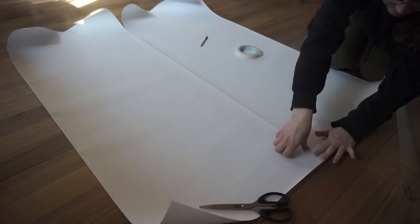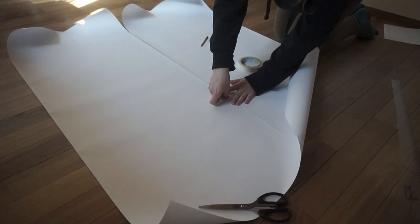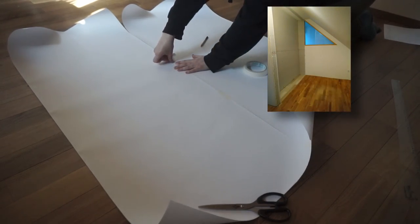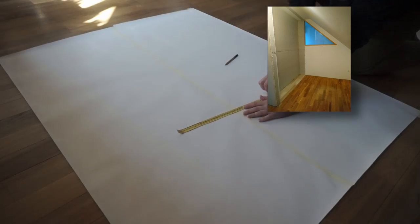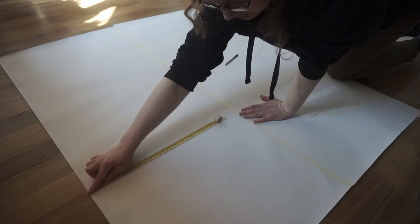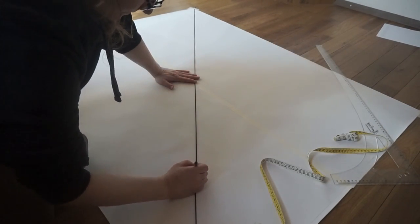And in this video, I'm gonna show you how I painted fake stained glass. We have this triangular window in our bedroom, which looks on a stairway, so it's nothing really to see there. And I decided that I'm gonna paint it, so why not? First, I made this gigantic sketch.